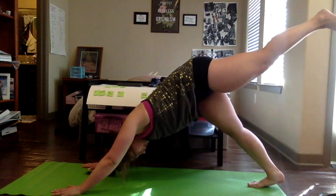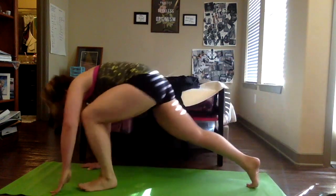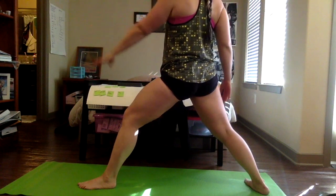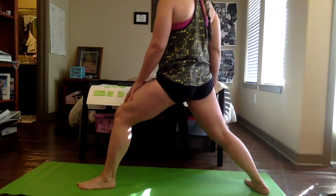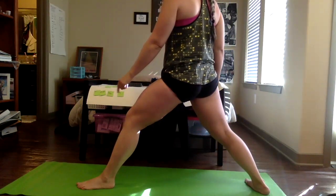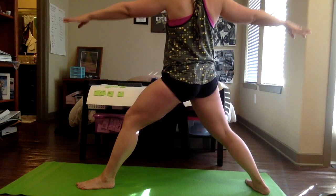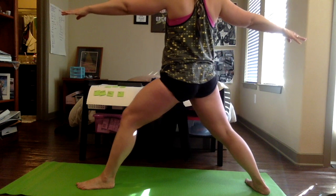Lift your right leg. Woo! Left leg. And go into Warrior 2. I'm facing behind you now, but the back leg is straight, the front leg is bent a little, or as much as you can. Making sure that that knee does not go over that foot, keeping your arms parallel, 90 degrees if you can. Not extending or shrugging, but relaxed, calm.